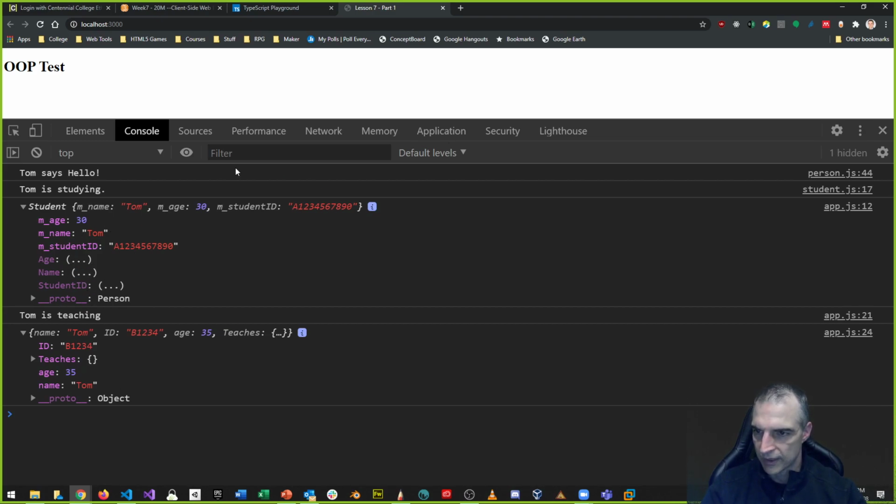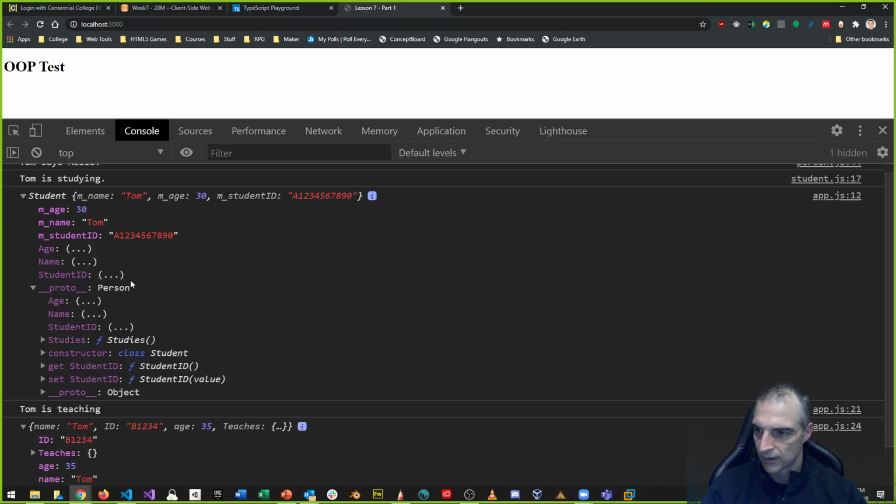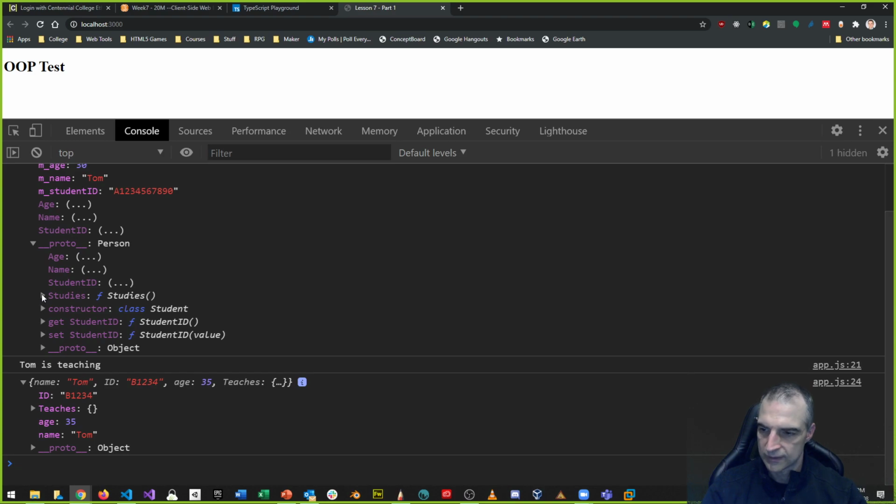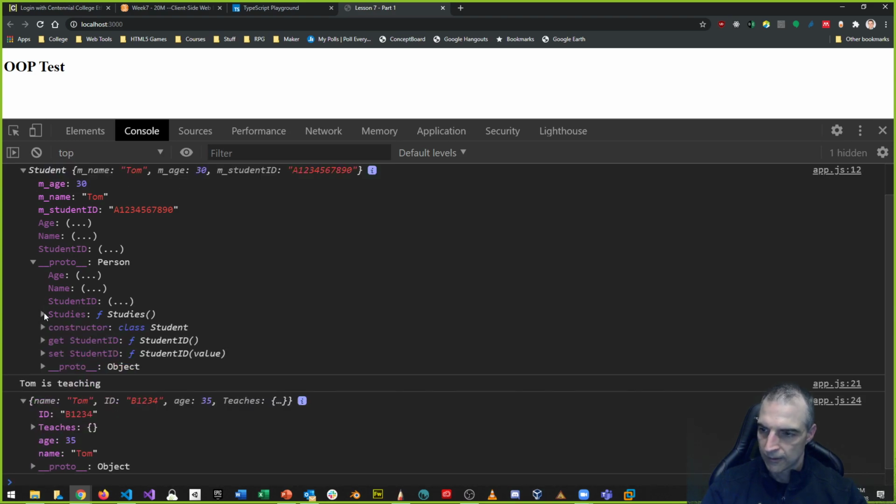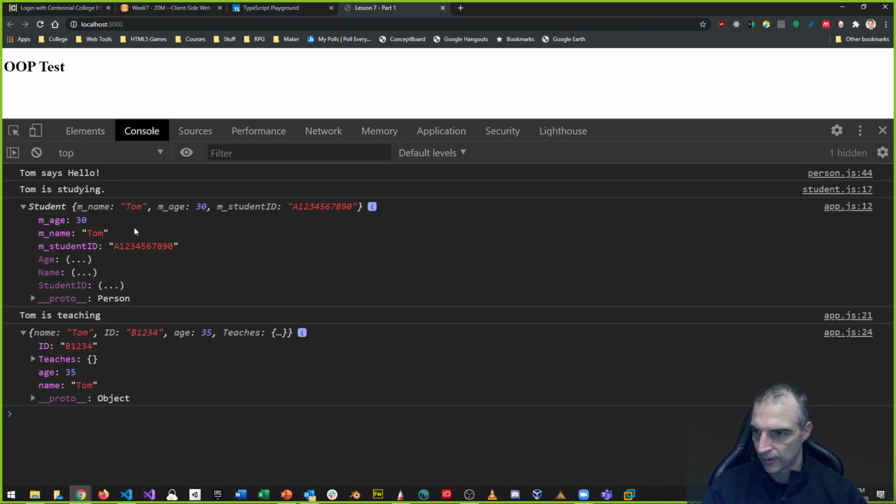Notice one thing it doesn't list here as an example, it doesn't list studies. It doesn't list says hello. But if I go into here, then you can see that I have studies. And if I go further down, because take a look, person is the prototype of Tom.